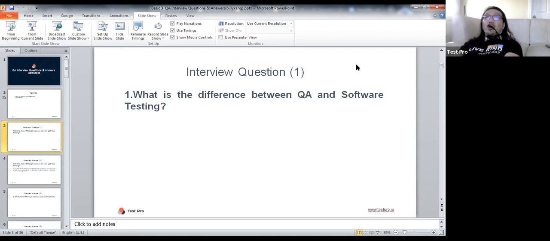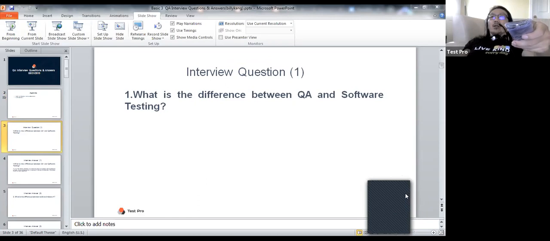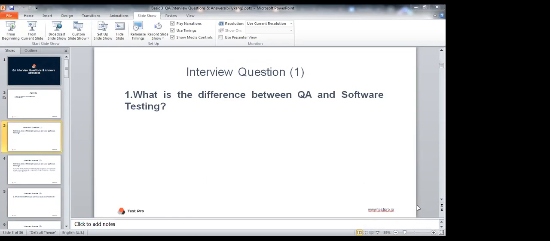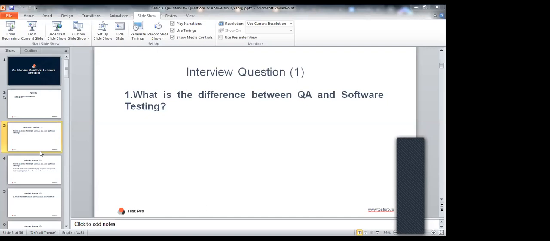What is the difference between QA and software testing? Testing is just to find a bug. QA is a process to make the product better. Can you say that again one more time, please? Sure. Software testing, you just try to find bugs, you test the product. QA is a process which helps make the product better. It's not just finding bugs, it's a big, whole process. Excellent. Testing is just a little part of QA.